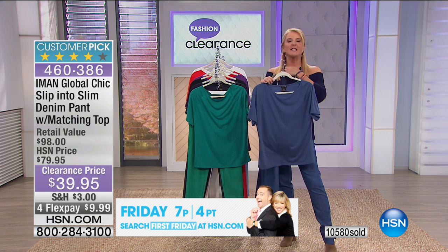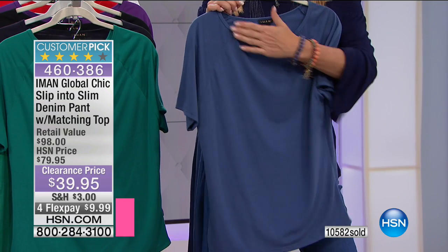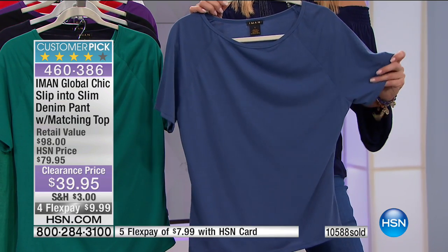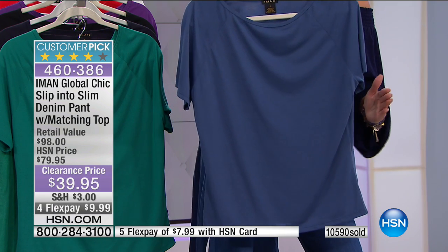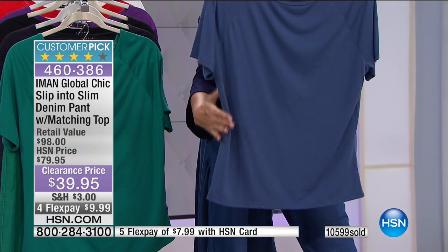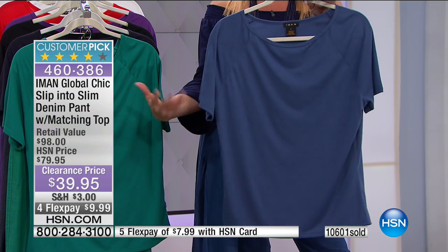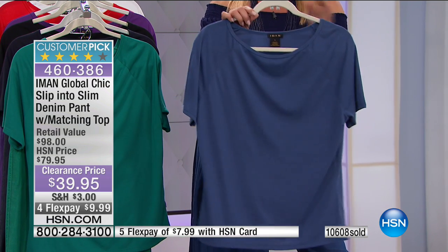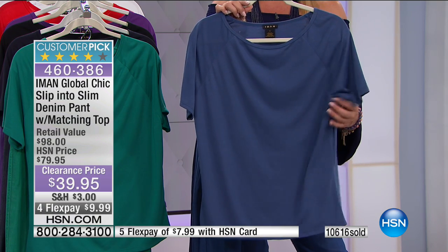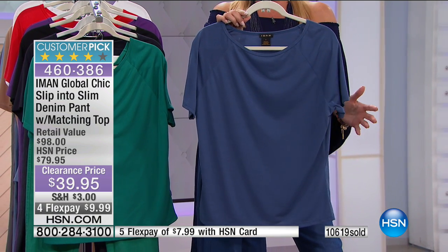You can see it's not a t-shirt collar that's way up here. It's a beautiful curved collar. You have raglan sleeves, so you've got a little bit of bigger, more roomy opening. But see this too? See how it's cut? Even for a tee, a lot of times if you do a tee wrong, it just looks big and bulky and kind of all over the place. When she cuts them, you can see there's just a little bit of a cut that goes in on the pattern, on the design. So again, it complements the body.